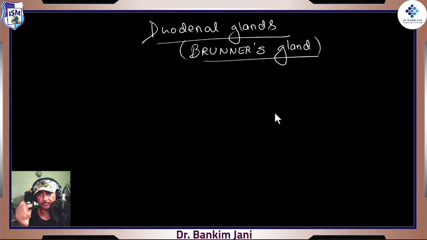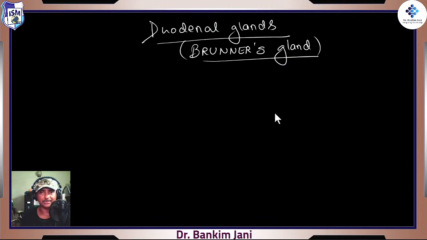In duodenum, the actual interesting portion is D1, D2, D3, D4 and the relations of D1 to D4. Rest of the things are sort of information. So when you revise, you watch it twice, thrice, and then you'll start remembering this Brunner's gland. It will automatically come to your mind. So at this point of time, don't put extra stress on remembering. I always say these are information, because there is nothing more to understand.